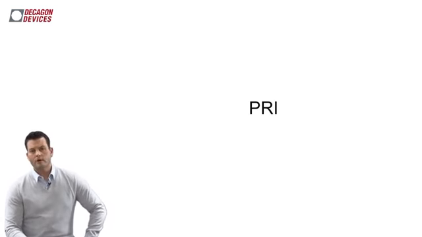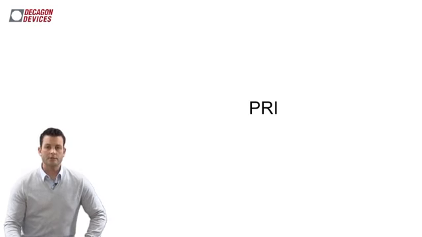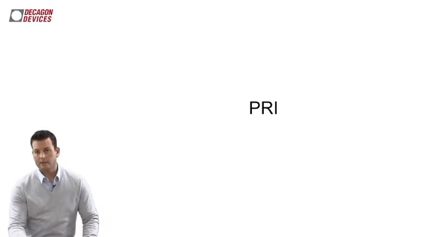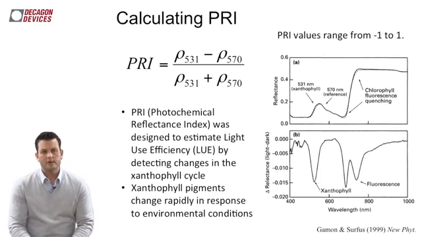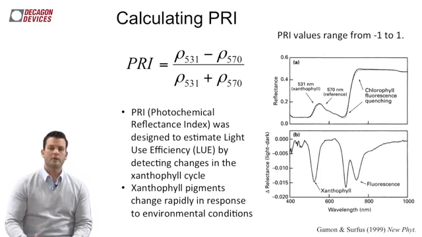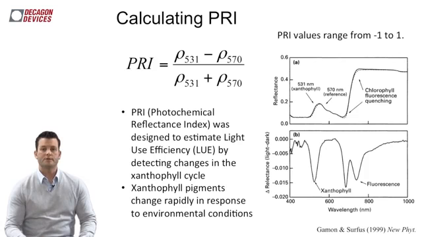So I've given you an overview of NDVI now, how it's calculated and some of its applications. Now I'd like to get into the PRI, Photochemical Reflectance Index, and we'll start with how it's calculated. The PRI is very similar to NDVI in its formulation. The only difference is the wavelengths or the bands that are used as inputs.